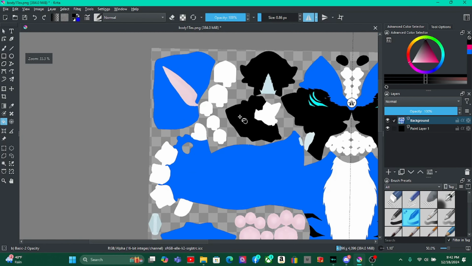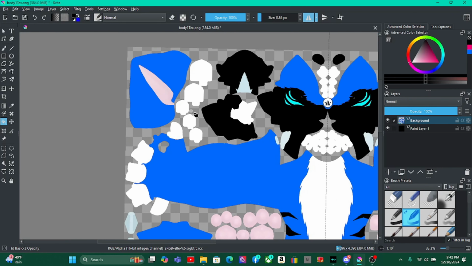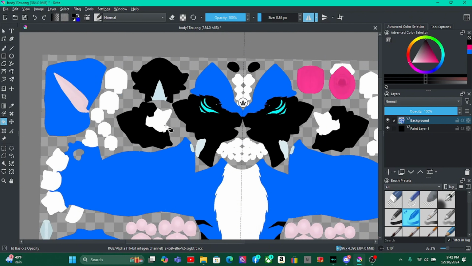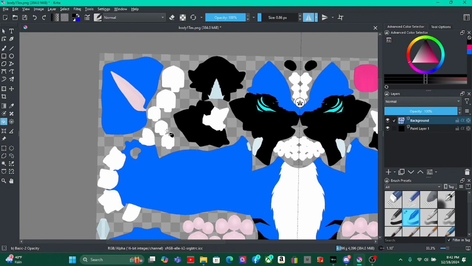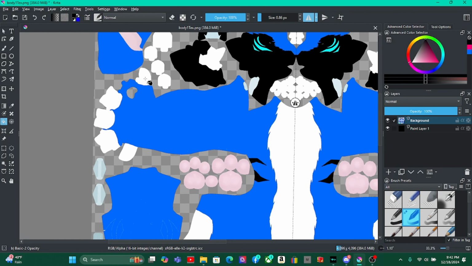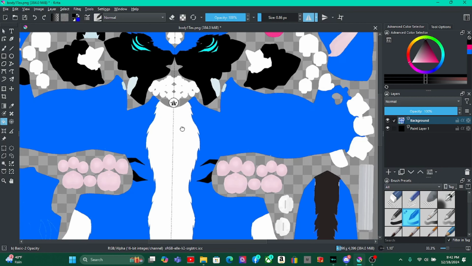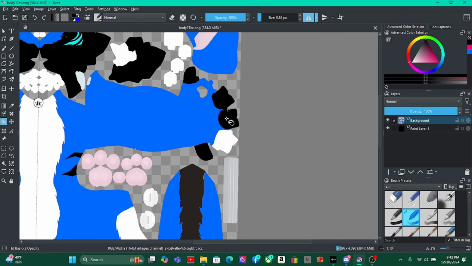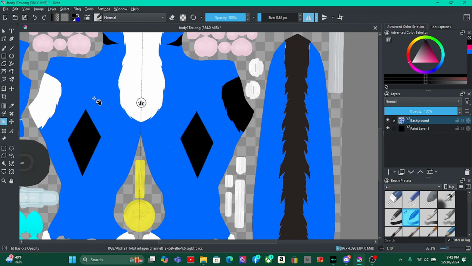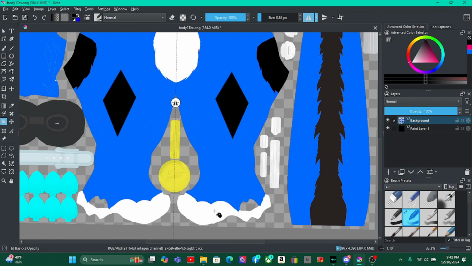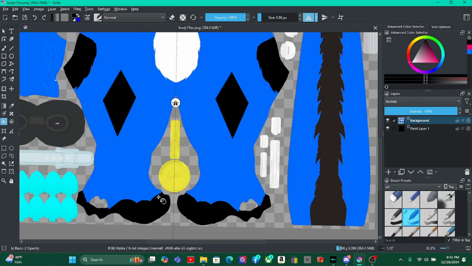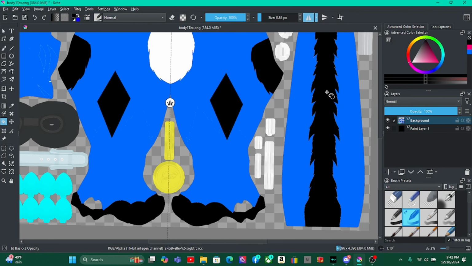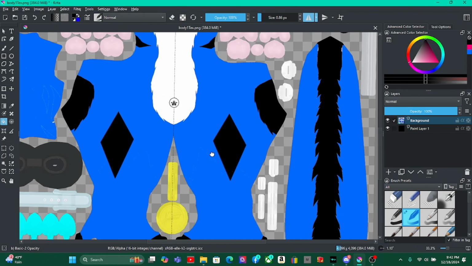But yeah. These parts right here are part of the fluff on the ears. So you could mess with that. And of course here are the fingers, the thumb, this side, on this side. Same thing with this side, the back, and the little feet. And just boom. There you go.